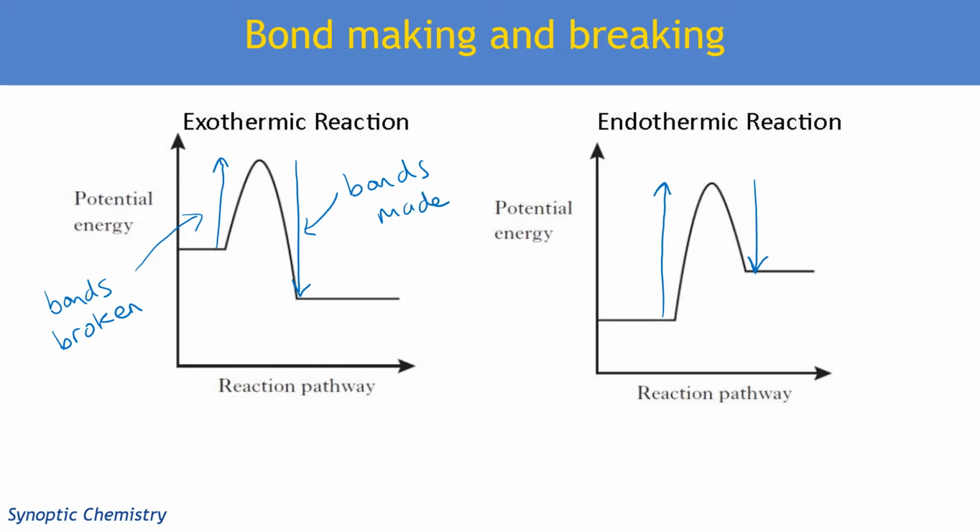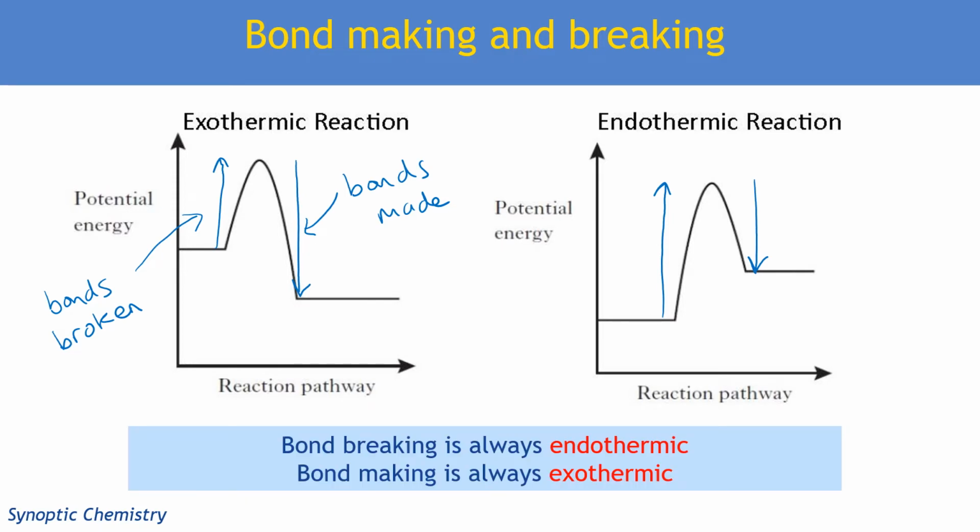Now this is quite obvious when we're looking at covalent bonds being made and broken, and we do lots of calculations for this. But actually we can consider any of those different things we looked at as being a balance between the energy in to break the bonds and the energy out. For example, in dissolving, the energy that we need to put in to break the bonds is for the ionic bonds, which is the lattice enthalpy, and then the energy out is the hydration enthalpy when the ions get surrounded by water, and we'll look at both of those in a moment. So the main thing is to realize that bond breaking is always endothermic and bond making is always exothermic.